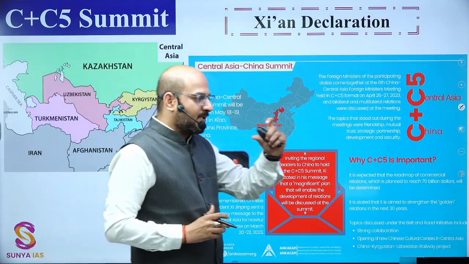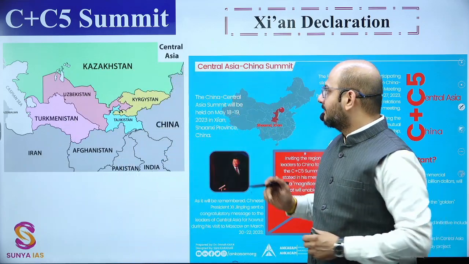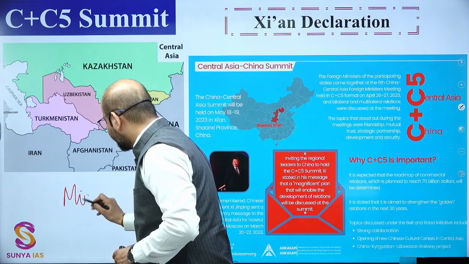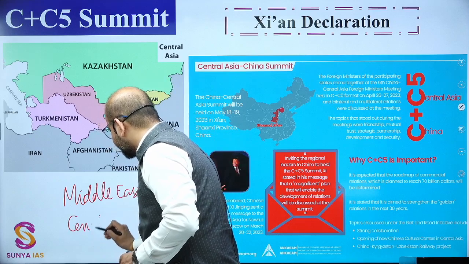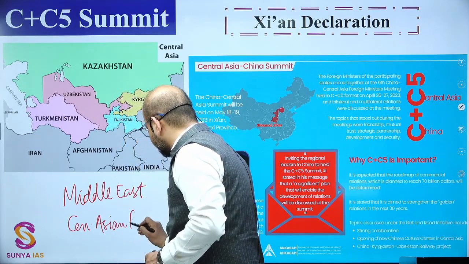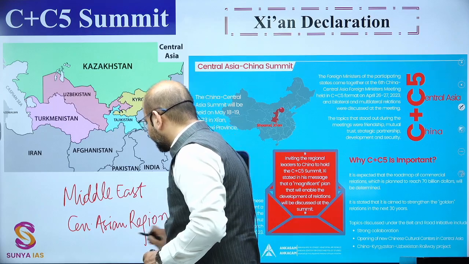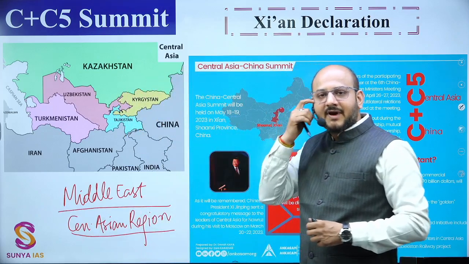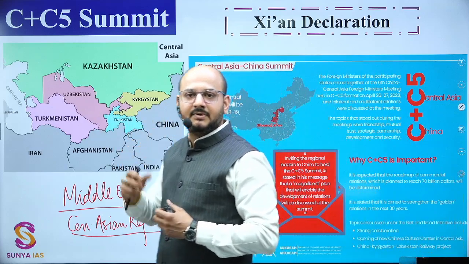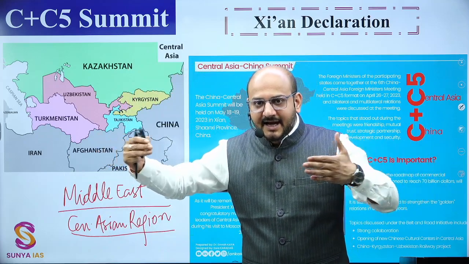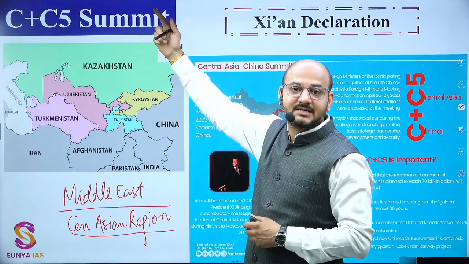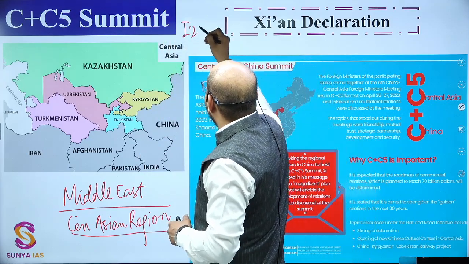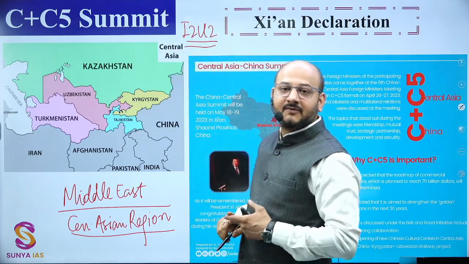Look, particularly for this year's prelims examination, the Middle Eastern region and the Central Asian region become very important. You will find that the Western camp, US and Europe, and the Eastern camp, India and China, both want to create inroads into the Middle East. Then the outcomes: you will find the Abraham Accords that happened with Israel, I2U2, which did not work properly right now. You'll find the Israel-Hamas conflict, I2U2.